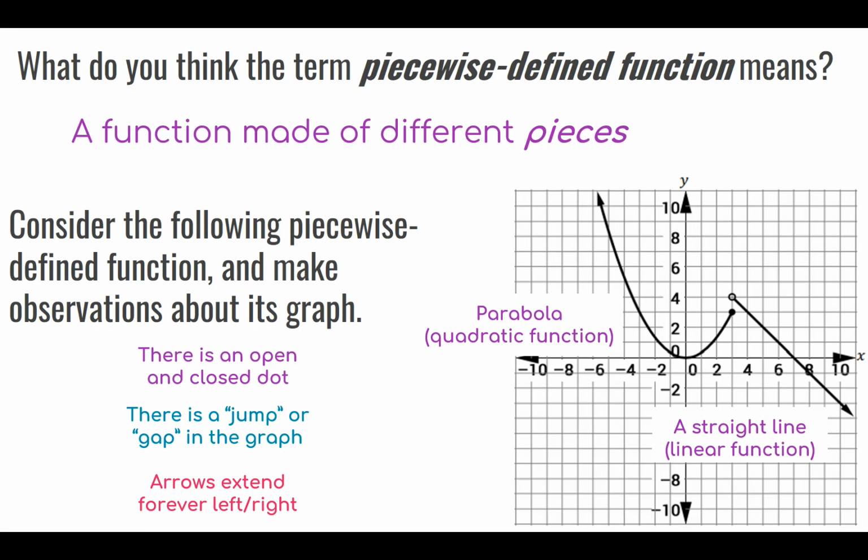Because one was closed and one was open, this one is a function because your x value of 3 is only being used the one time on the parabola. If they were both closed, that would be an issue, right? Because then your x value is being used in two different functions. You can't have that. What if they were both open? Is your x value being used twice if they're both open? No, it's actually not being used at all. So that's okay also. The thing you cannot have is two closed pieces on the same x. Anything else is fine.